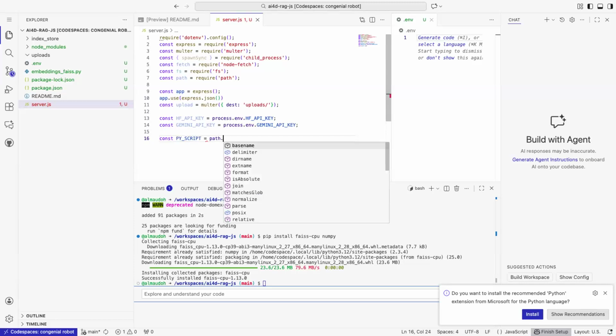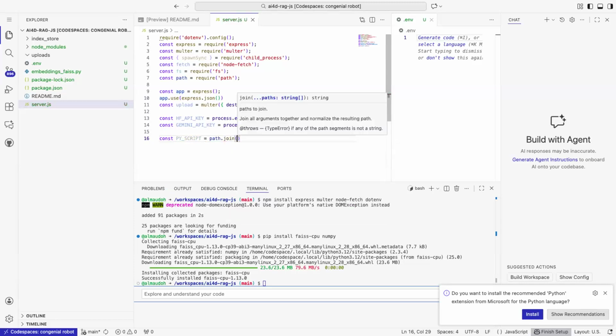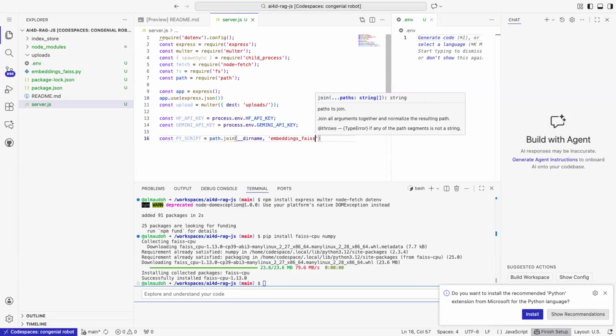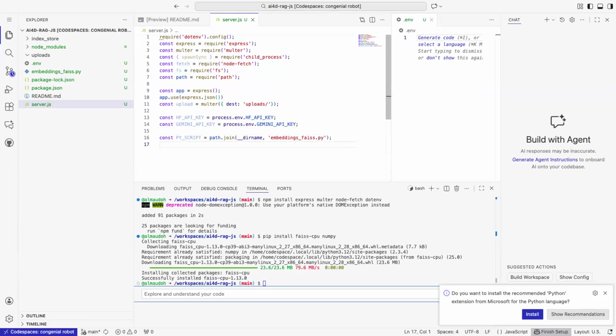So we're using path join, current directory, embedding underscore FAISS. That's the file we want to call whenever we want to run FAISS. Of course, if we were doing this from Python, we wouldn't need to call the script externally. Whatever is in the script would be part of our Python code.